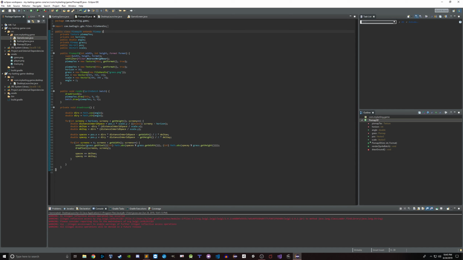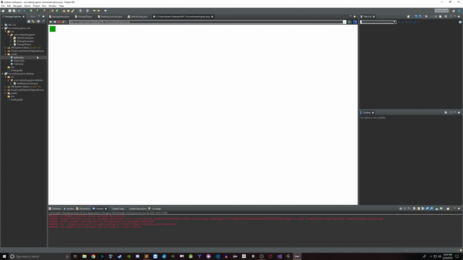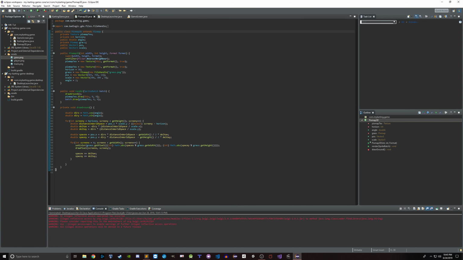As you can see here, I have this grass image, which I can provide for people if they just want to use the same assets as me. I have this grass image that I've set as a pixel map, as well as this class being a pixel map. That pixel map holds all of the pixel information for this grass image in a 2D array so that we can sample from it, as you'll see in a minute.